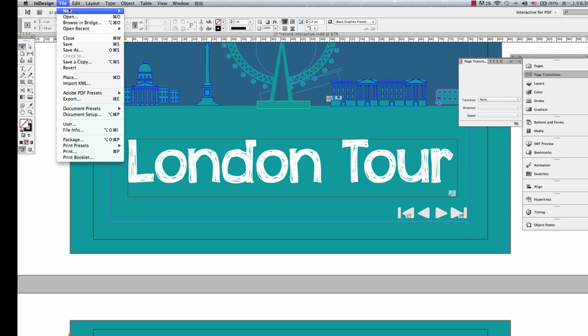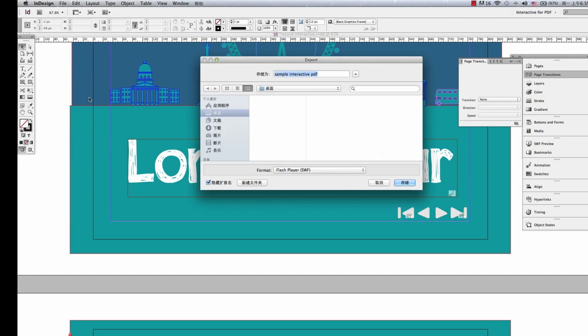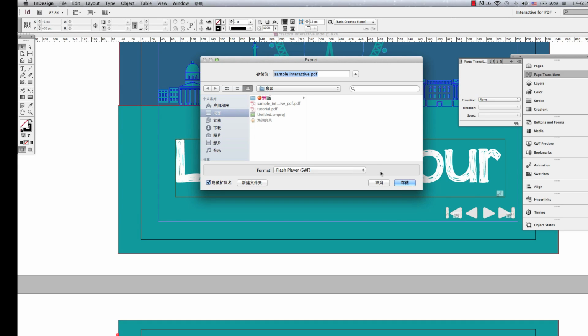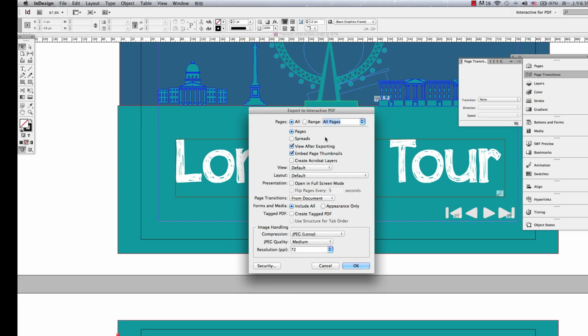Now we can export. Go to File, Export. We choose Adobe PDF (Interactive), and we name it Interactive PDF. Save, and you can see the options here.